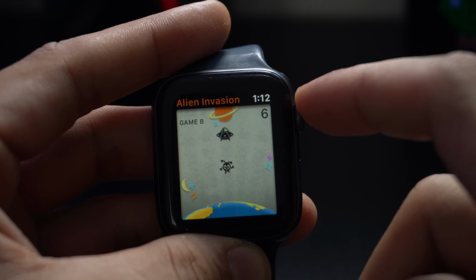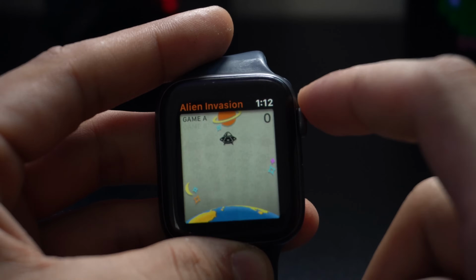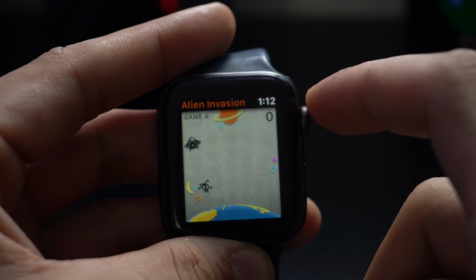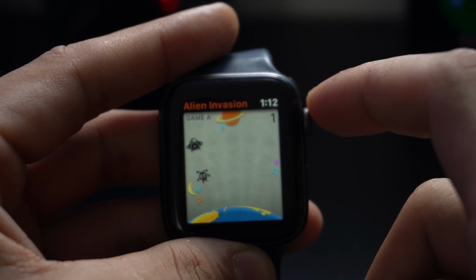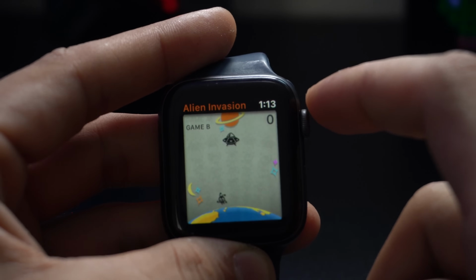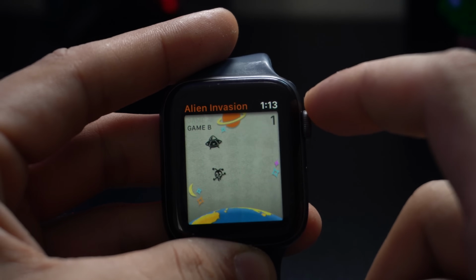to choose from. If you 3D press, you have game A and game B. Game A is a really slow pace, but still quite challenging, and then game B, it speeds it up. And you basically just collect as many of your alien friends as much as possible, and if this happens, simply 3D press to start again. Overall, this is a really easy to use arcade style game.